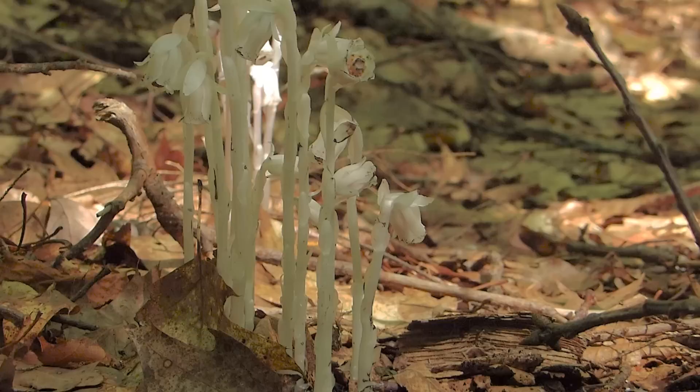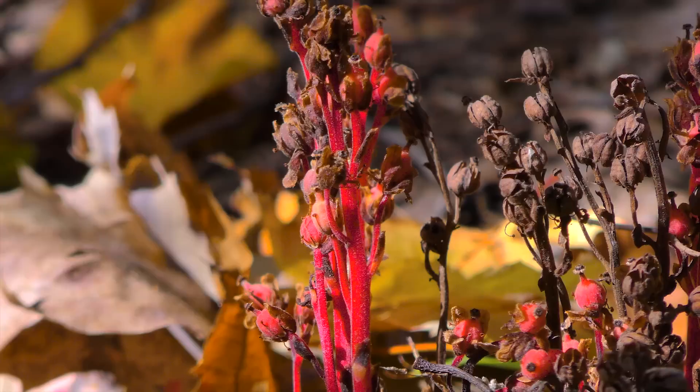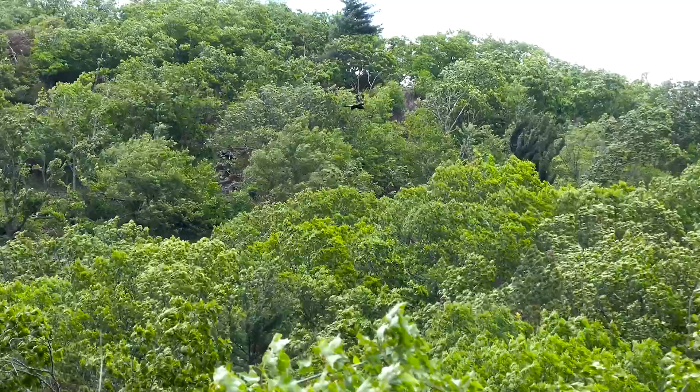But this plant is not a fungus — it's a parasitic plant called Indian pipe. Having no green chlorophyll, it cannot photosynthesize and make its own food. It can be white or pink. A closely related plant that's coral red is called pine sap. Squaw root is another of the parasitic plants that draws nutrients from the roots of other plants.